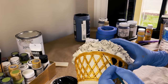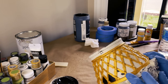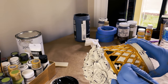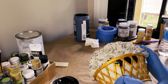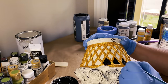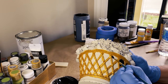Look at that, just two done, and I am loving this piece already. At this point, all I could think about was, oh, there's so many more to go. As you can see, we just have three painted so far, and there's already so much depth and visual interest just by having three of them.